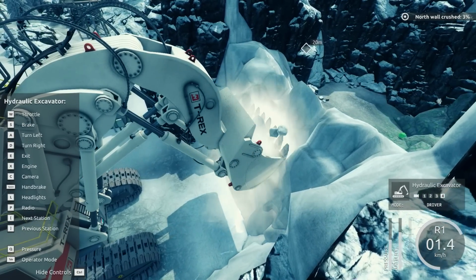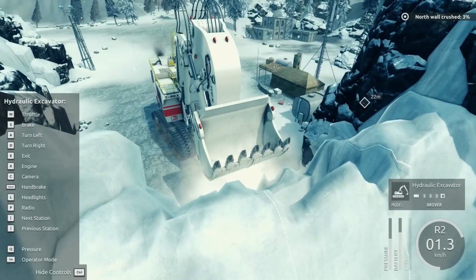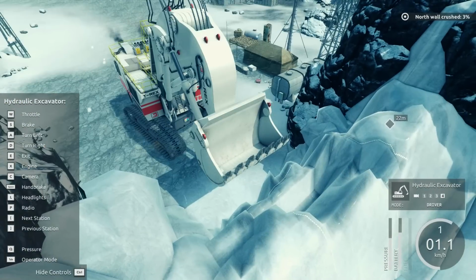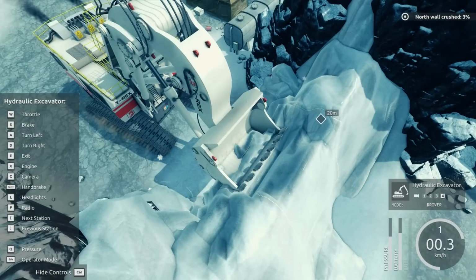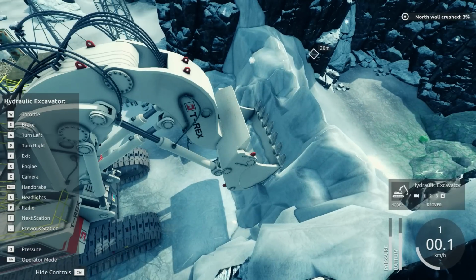Okay, it's the claw that messes it up. I got this now. I was thinking it was the jumpy part. No, you need to go forward. Go forward, not backwards. Now we're gonna mess up the snowbank. Oh. North wall crush at 3%. Shoot.